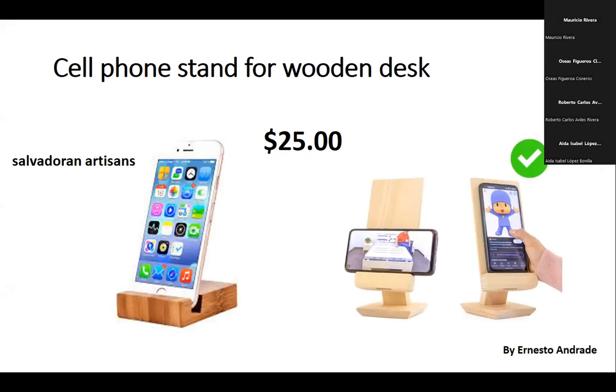Good night, teacher and everyone. For this moment, I want to show a new and creative product. Imagine a situation. You don't want to watch TV, but you take a cell phone and hold the phone in your hand to watch Netflix or have a meeting on a cell phone. It is very, very uncomfortable. But the new product for this moment is a cell phone stand.